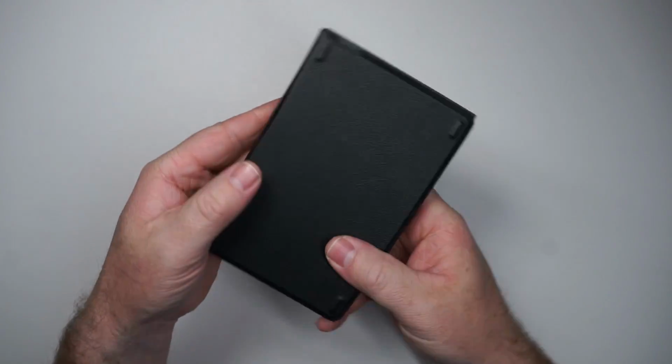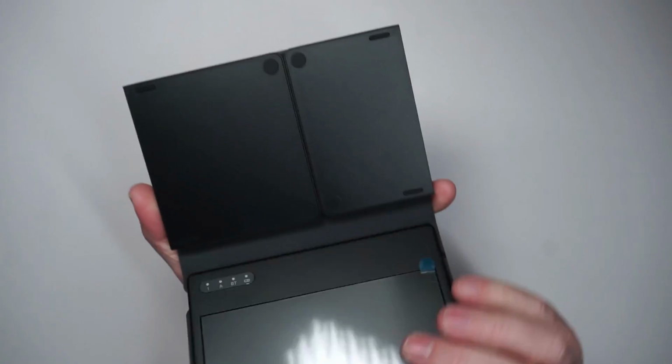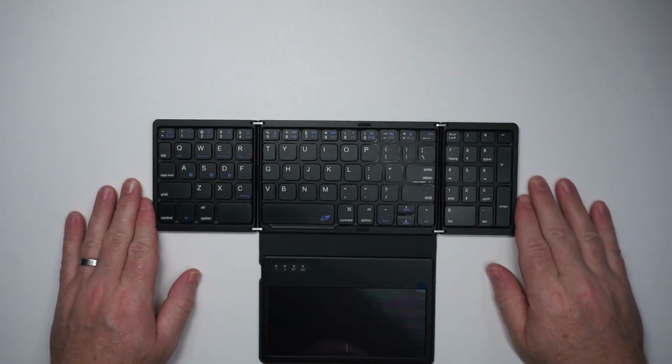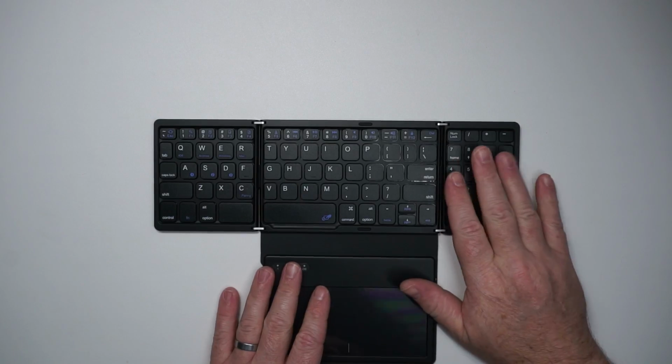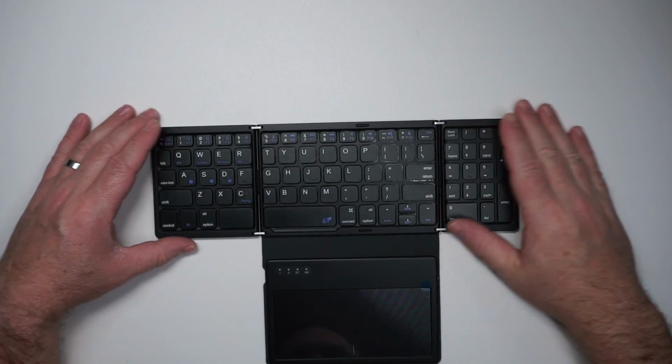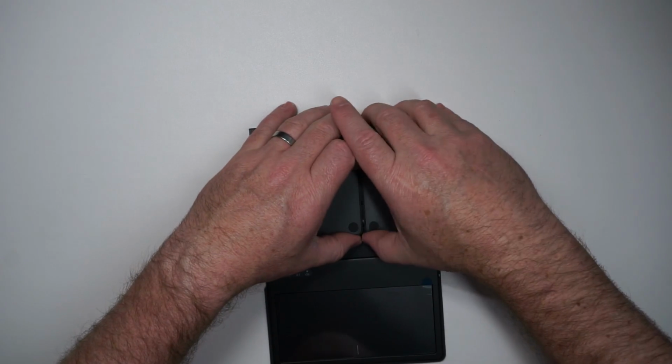So the keyboard has this pleather casing. So let's fold this out. You got the trackpad here, and then you can unfold the keyboard here. This is so cool that it actually has the 10 key. I do not like using keyboards without the 10 key. Man, is this thing small.